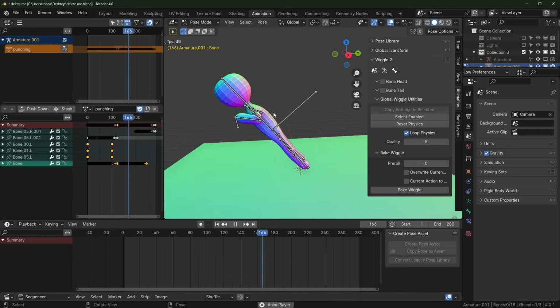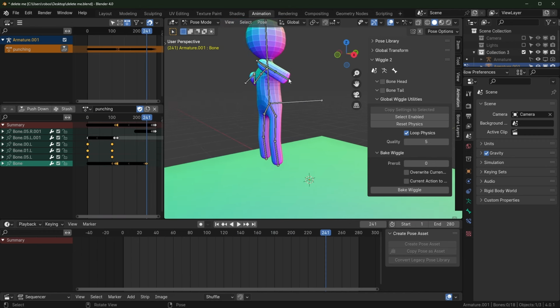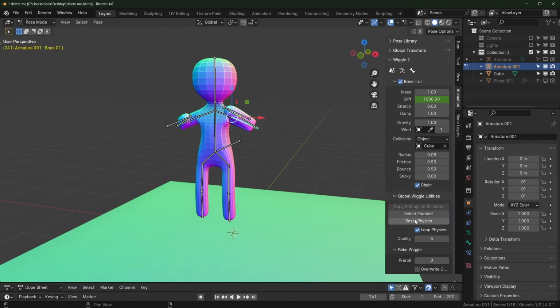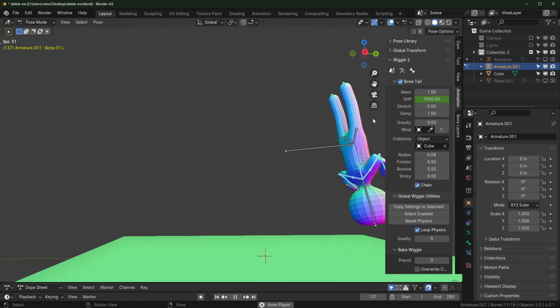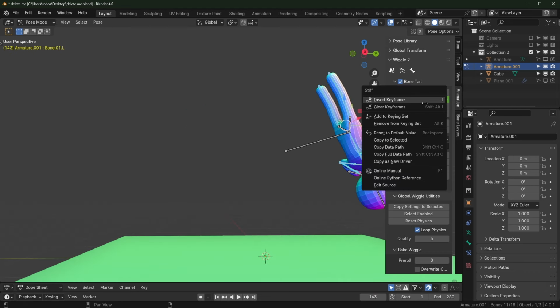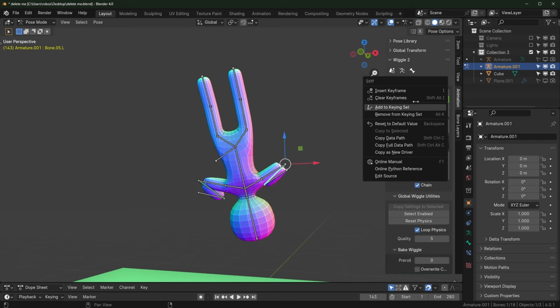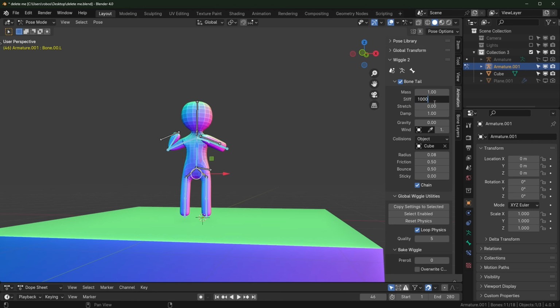And the thing is, it's not that it doesn't work. It seems like it's the gravity that's messing with things. So let's select the bones, go back over here, and turn the gravity off for all of them. And let's also clear the keyframes for all these. I don't want these to be animated. And we can also make these a lot looser, 100.